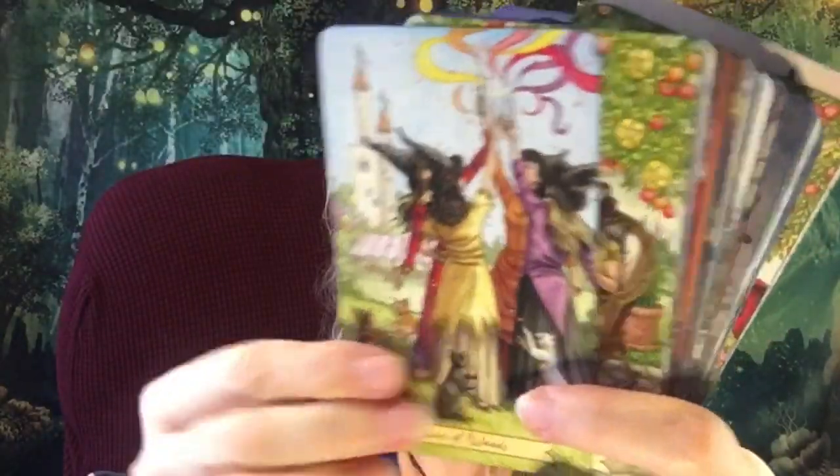But the artist did such a great job conveying the messages that she wanted to, the point that she wanted to make. And it's definitely based on Rider-Waite-Smith. And this deck has a great sense of humor. You don't take it too seriously, and because of that, it's like hanging out with a good friend and having them give you feedback in a comforting and caring way, but also being very real with you.